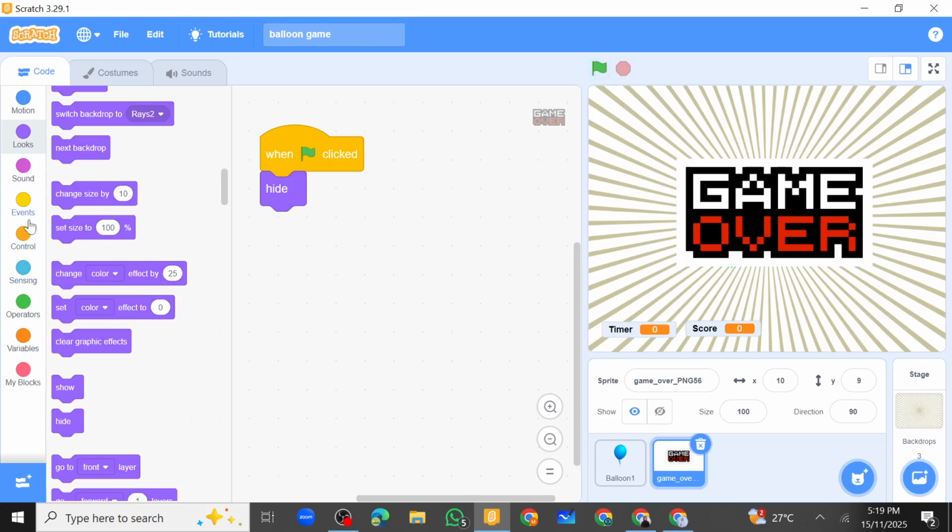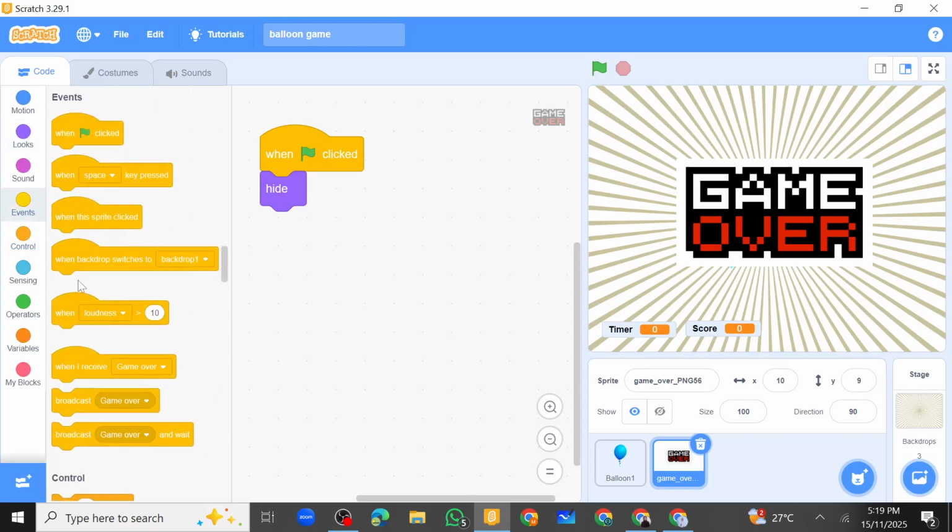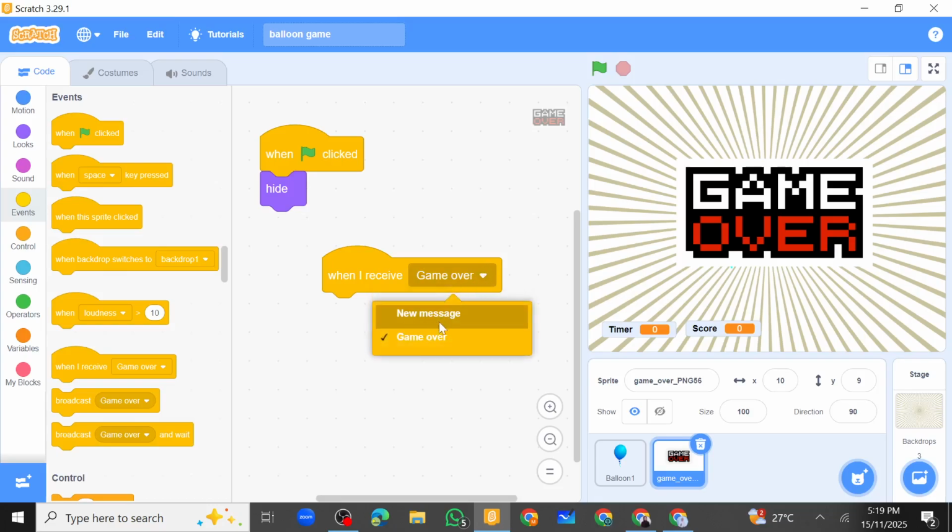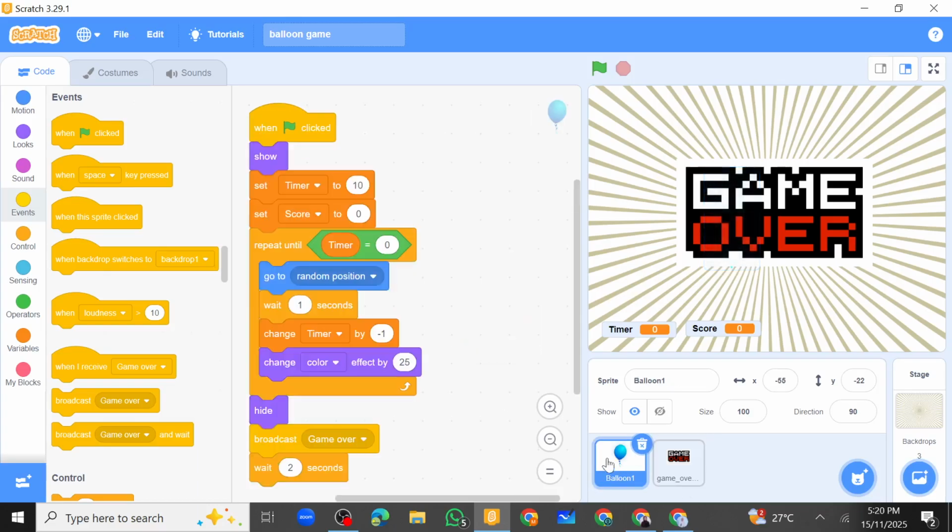Now I want this sprite to show when the message is broadcasted. So you have to go to events again, and use here the when I receive a message block. Make sure you go to the drop down and you must use the game over message, because here we have broadcasted the game over message when the timer gets a value 0 and we are out of the loop.